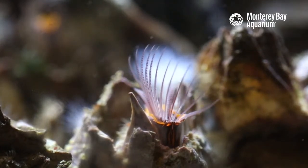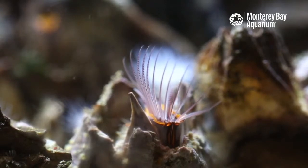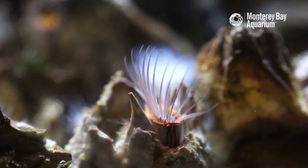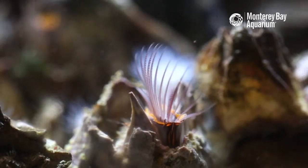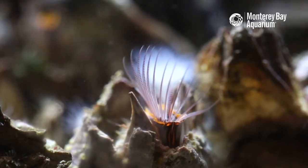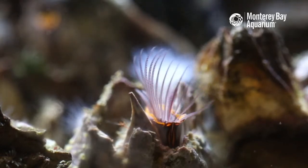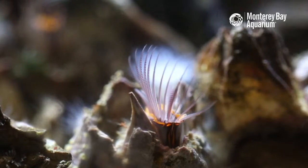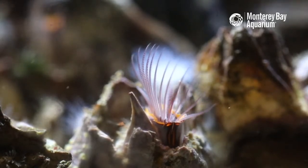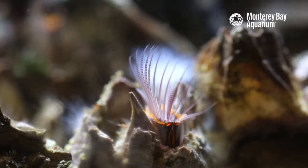So this is something that happens sometimes at the aquarium. If you're ever here and you see what looks like a worm exiting the barnacle there, that would be a male looking to mate. So they've figured out many different ways of not only surviving as a crustacean living solidly on the reef there, kicking their legs into the water to try to grab passing plankton. They've also figured out how to reproduce when they can't move around.